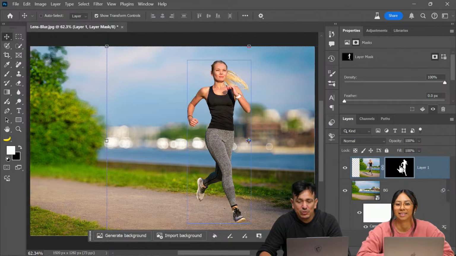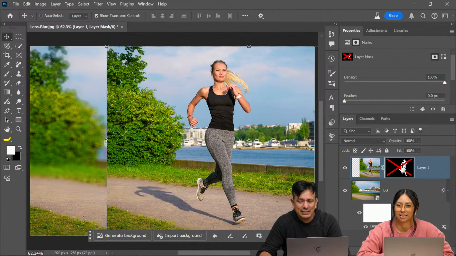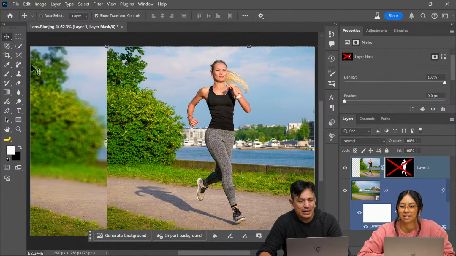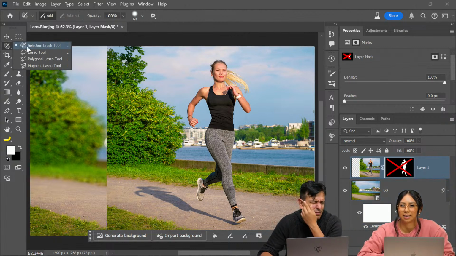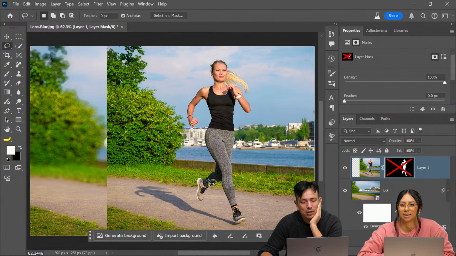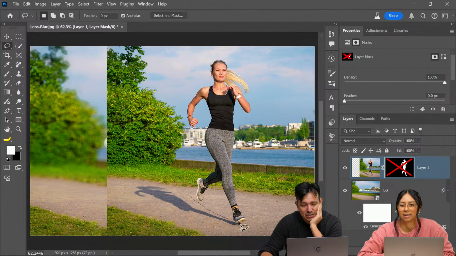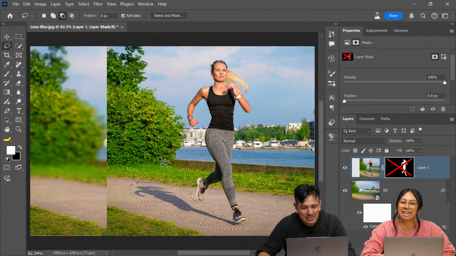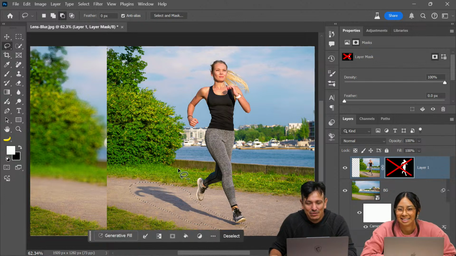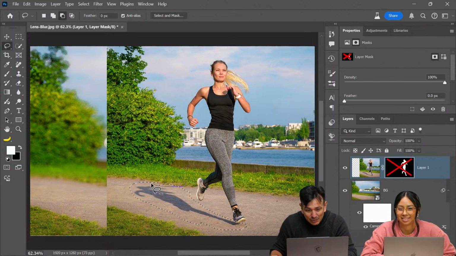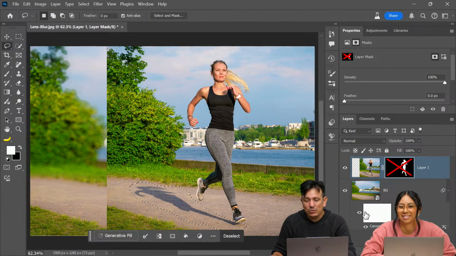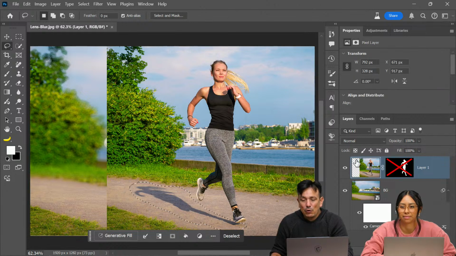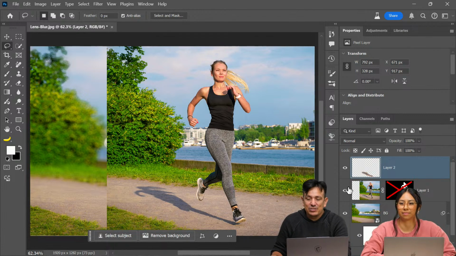So what do you do? You can disable a layer mask by holding the shift key and clicking on the layer mask, and that red X indicates that it's disabled. You can use whatever tool you want, lasso tool, selection brush, doesn't matter. We'll go old school with the lasso tool, and I'm just gonna lasso around that. Whoopsie daisy, I did a really bad selection. A lot of whoopsie daisies today. Anyway, there we go. We'll be a little more precise. There you go. And what I'm gonna do now is just press Control J, Command J on the Mac, with the white outline in the thumbnail, and boom, there you go.